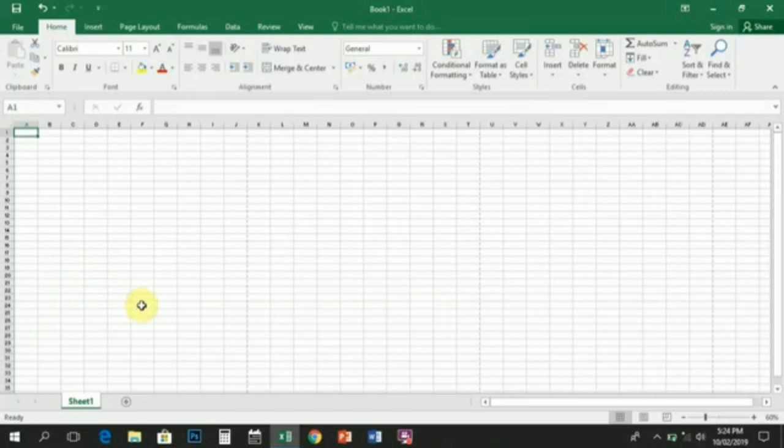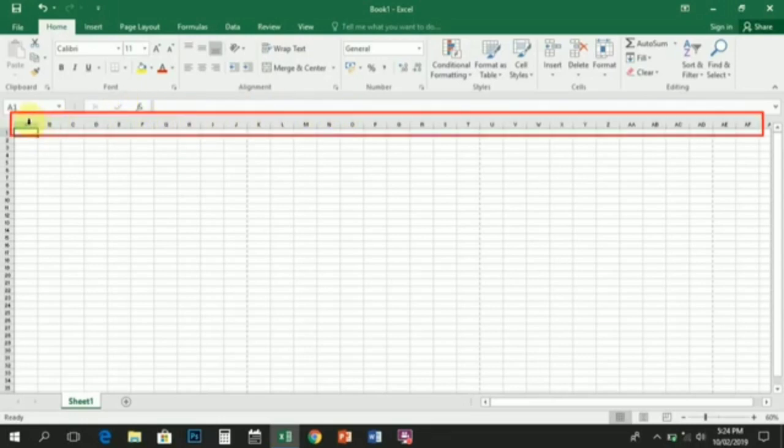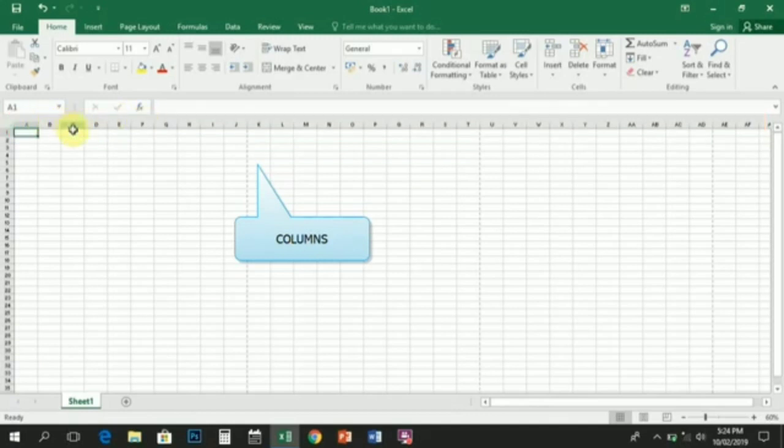Ang column naman ay makikita sa bandang ibaba ng function bar. So narito ang function bar ay ito. So nandito ang columns. Sa pamamagitan ng mga letters, nakaayos ito from A onwards.